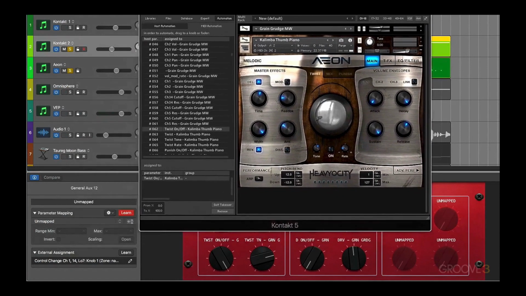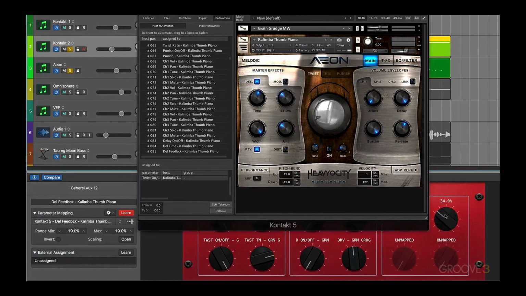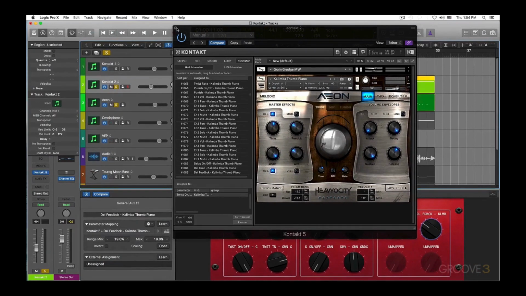All right, so this is in Learn mode, then we can see everything here. And let's say I want to assign it to our feedback knob. So the nice thing is this works really well. So I simply move this, it's set up over here. And if I move it here, you can see it's lining up there and flashing back and forth. So we're all mapped. Pretty easy. All right, so you could do this for as many instruments, of course, as you have in Kontakt, and as many screen controls as you're able to map. And you'll find that there are normally a maximum of 12 screen controls.